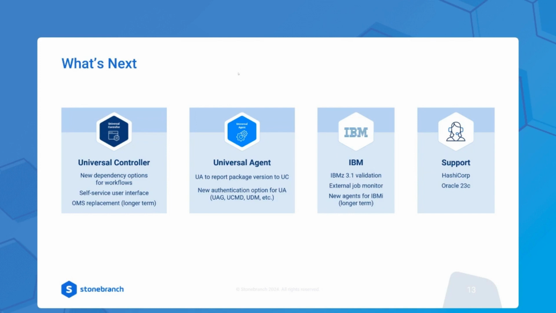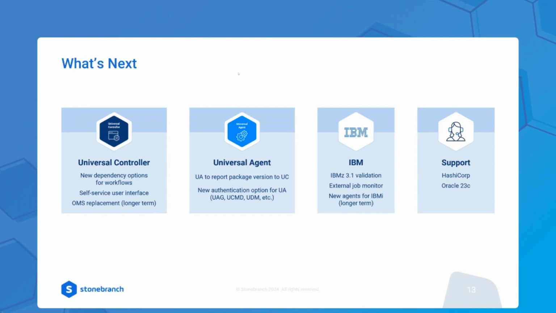I know a number of customers are keen to upgrade their IBM Z environments to the 3.1 version. We should have validation within the next couple of months for that. That's not release dependent, assuming we don't hit any code changes required to support that, which is not expected from the initial reviews that have been done. Validation is in progress. So those of you who are waiting for that, we should have that as soon as possible.